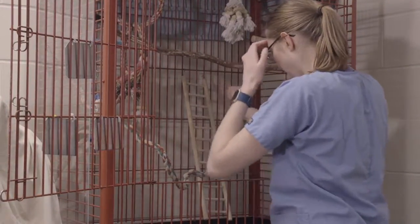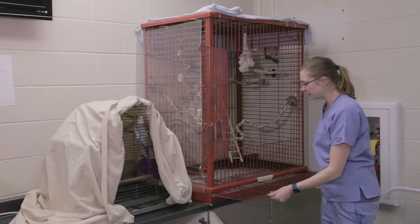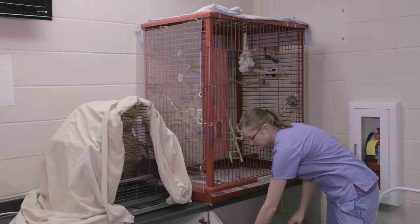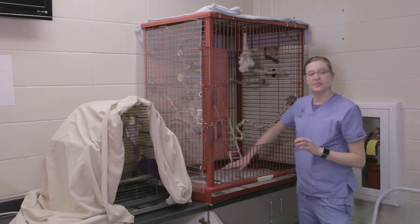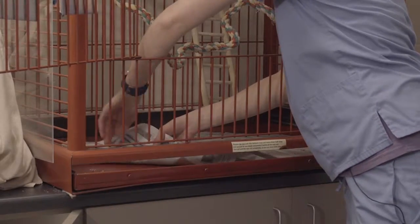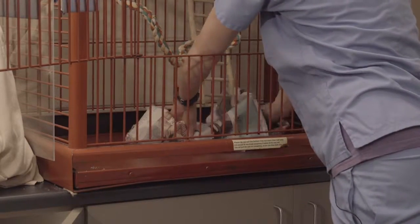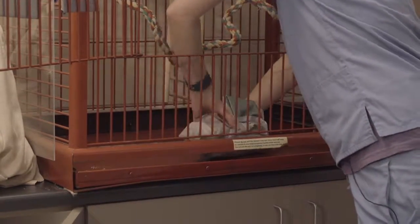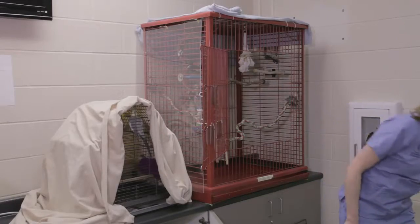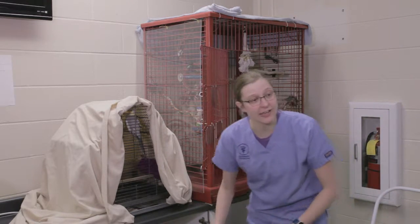This screen, or wire bottom, is gonna be pulled out so I can wipe it down. Next, I'm gonna take out all of the bottom newspapers. Be careful not to spill any excess of the seeds. Now I can throw that in the garbage here, and I will grab the vacuum to vacuum up any seeds.